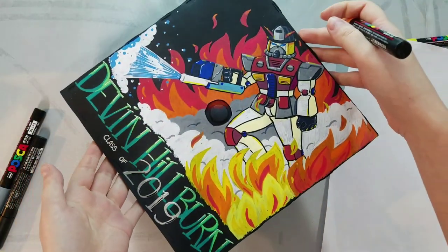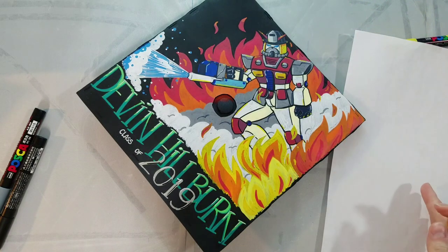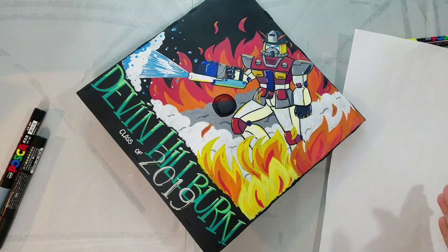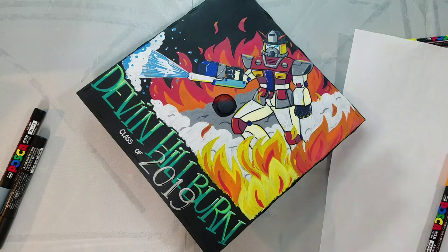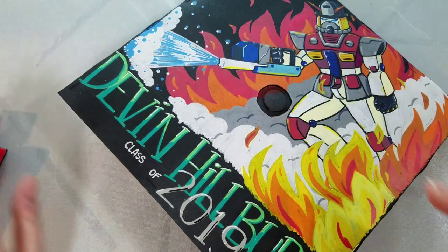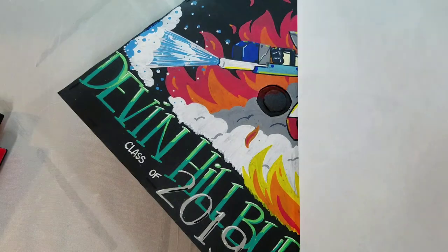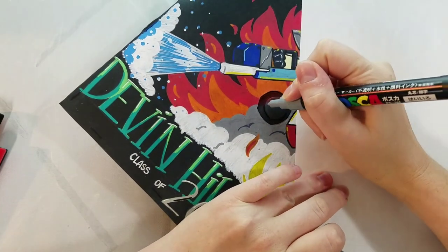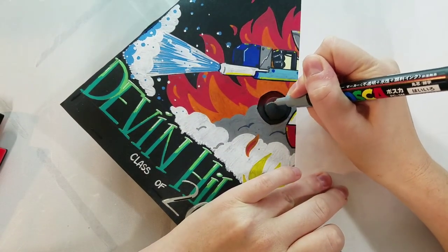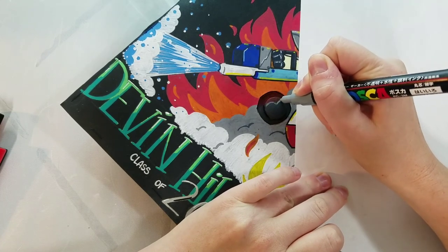So what I think I'm going to do is actually set it aside for several hours, give it time to fully dry because today is really wet and gross outside, and then come back to it later on. So it's been several hours since I last worked on this, so fingers crossed that it's actually had a chance to fully dry. Oh, look, y'all. It works so much better now.